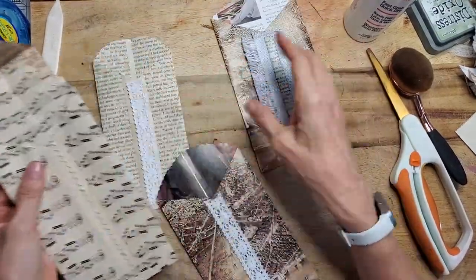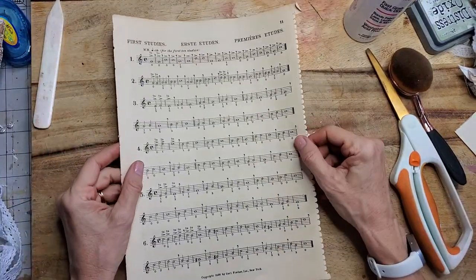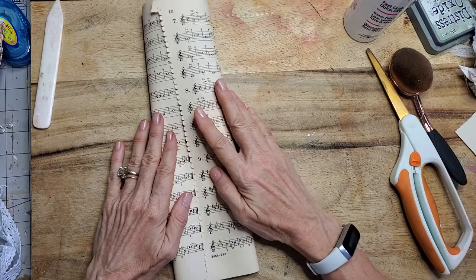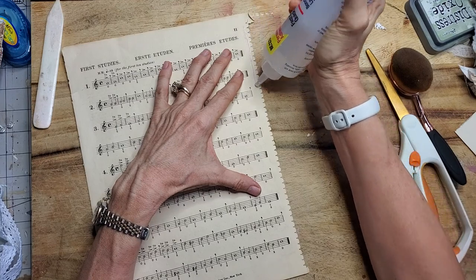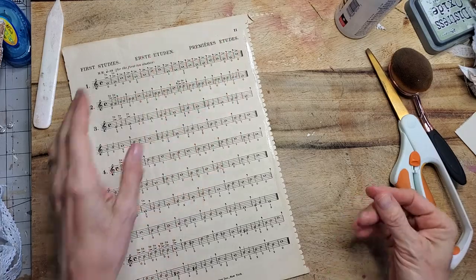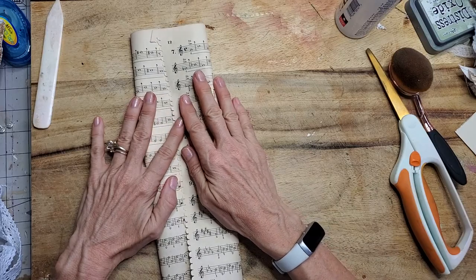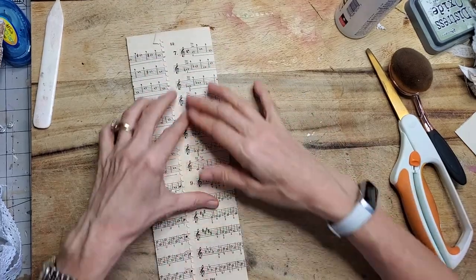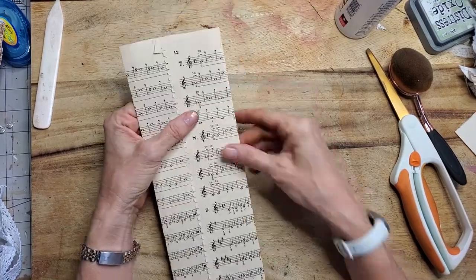Very easy concept — you take your page, and what you're going to do is fold it like this. Then run a bead of glue down this side, very thin. You don't want too much because you want it to dry fast. It doesn't matter which side you do. Take that in, and wherever you want to make the join, that'll make the decision on how wide your pocket is going to be — it's like a little envelope.